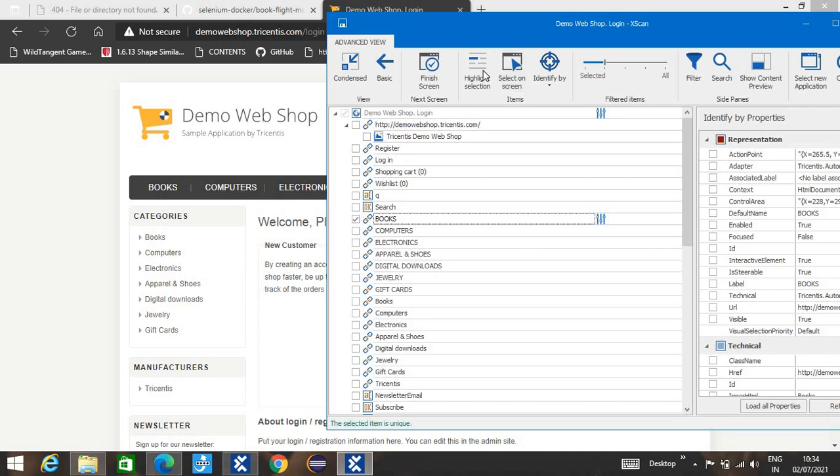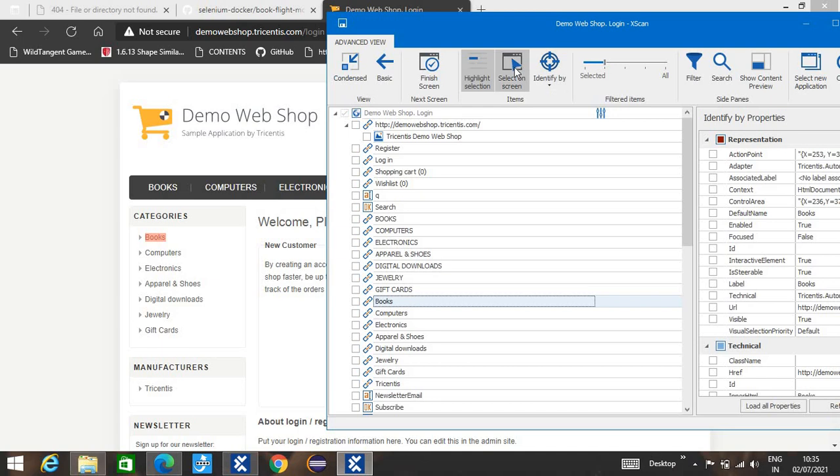I'll select that element and click on this highlight section. You can see this books option is highlighted in red. That means this element is the books one that is on the bar. Likewise, you can also search where this books element is present. You can highlight it, and you can see that this books is under that bar, under the category.